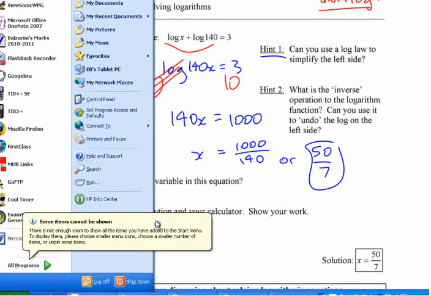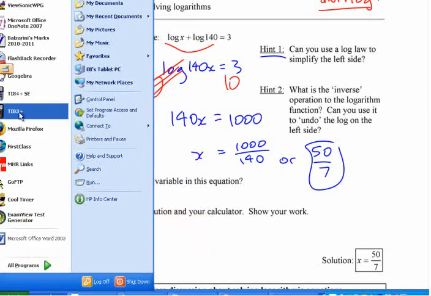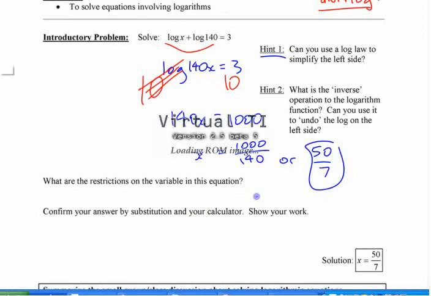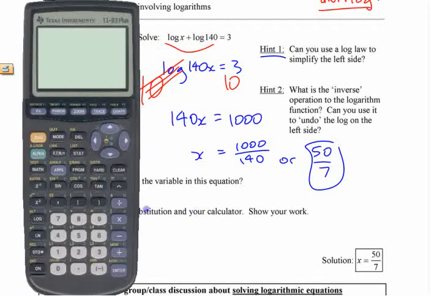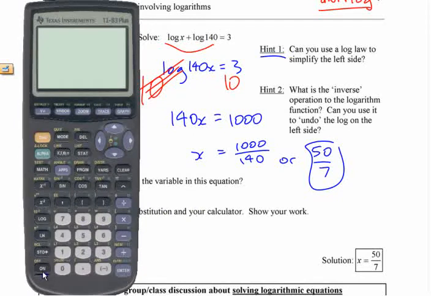If you have whatever calculator you have, you probably have a fraction key of some sort. If you want to use that to change things to lowest terms, I don't want us to sweat over putting things in lowest terms. You can leave it as 1,000 over 140 if you want. You can, if you did 1,000 divided by 140, and there's a fraction thing here, fraction. It'll put it in lowest terms for you if you want. Some calculators you can set them so they always put it in lowest terms.